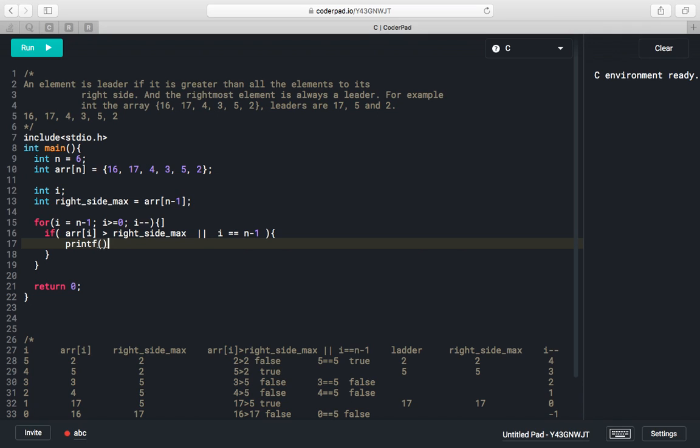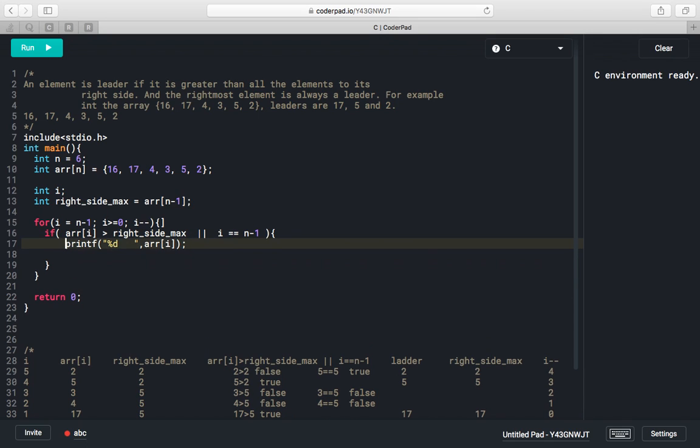So printf, we will have percentage %d, so it will print ladder elements, array of I. Cool. So we need to update our right max also. So we will update our right max here equal to array of I. Cool.